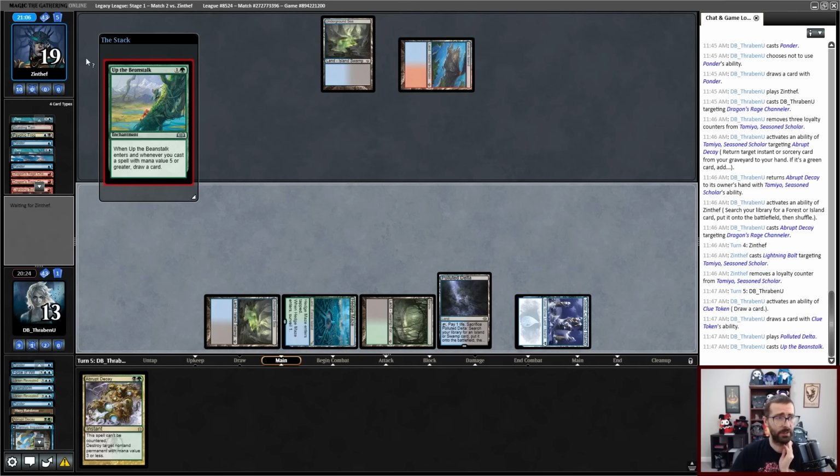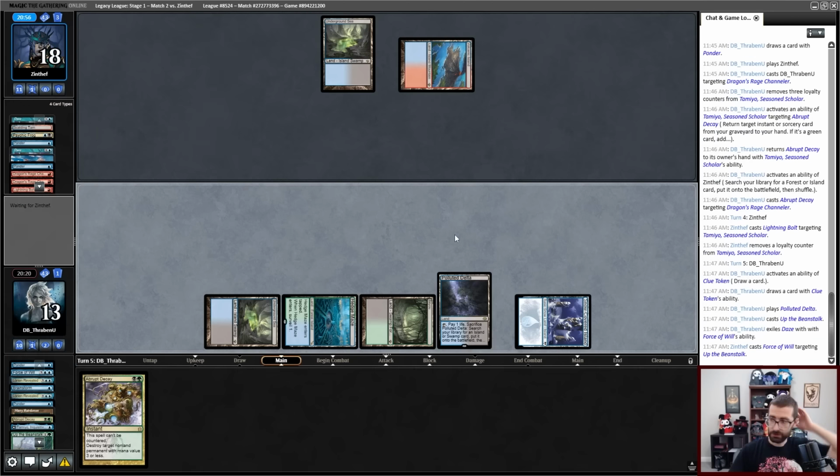There's some chance that my opponent has counter spells here. They have 5 cards and they didn't play out a 1-mana threat. So counter spells, Fatal Push type cards are what I'm thinking that my opponent has. So we'll pass the turn here.